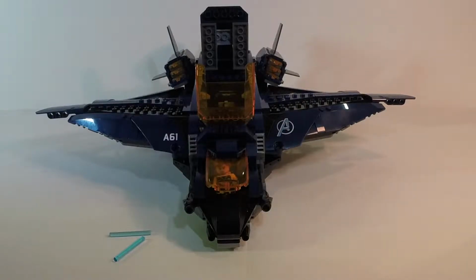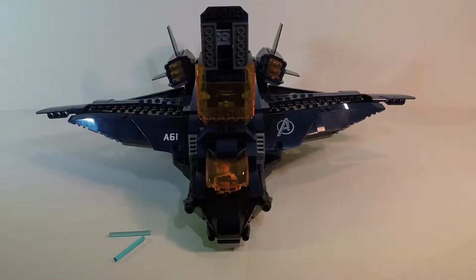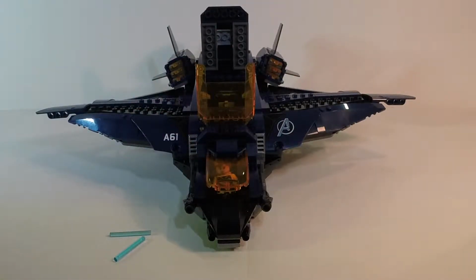And in my opinion, I'd give the playability of the set a 5 out of 5, because the jet includes areas where the minifigures can be placed along with their weapons. The ramp in the back, I think, is a great feature, and it has plenty of play fight capability due to the 3 stud shooters present on the jet: the 2 small ones and the big one in the back. The only complaint, like I mentioned before, is that this window just keeps falling off like it's nobody's business.